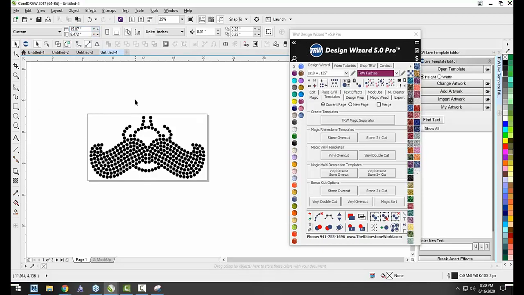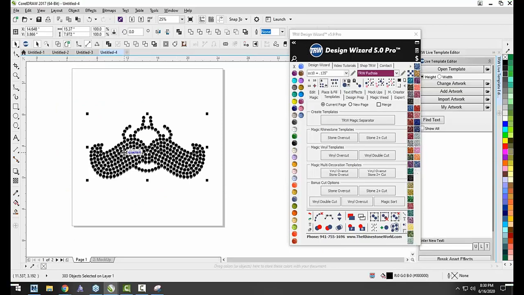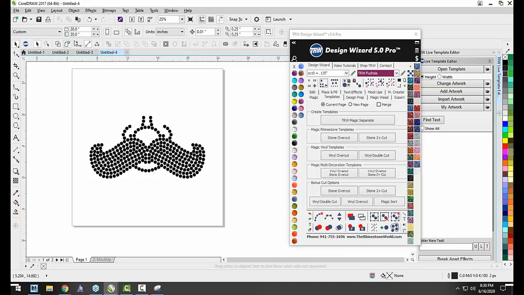So if you don't have anything selected, you can come up top here and hit 20 by 20, and you'll see how it increases your design area. Now if you have your mustache design selected, this dimension shows the dimensions of your design. When you unselect everything, you'll notice how it goes back to 20 by 20.